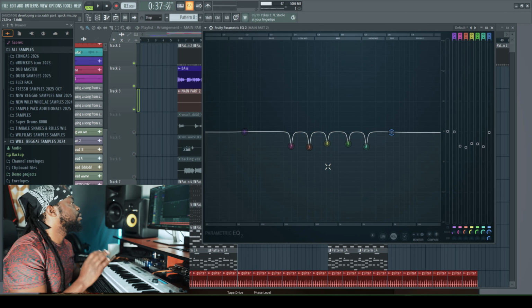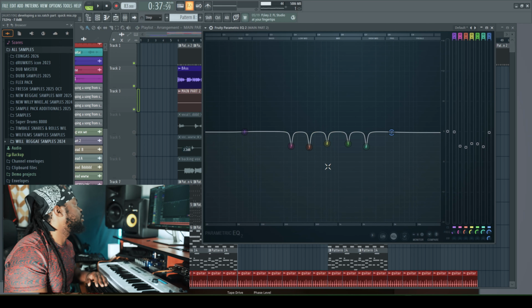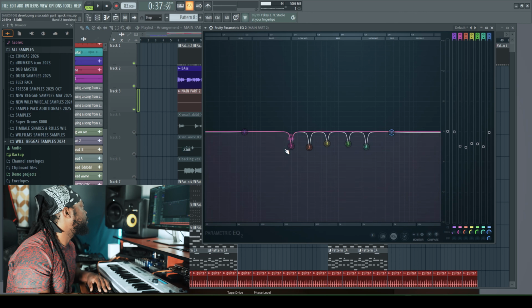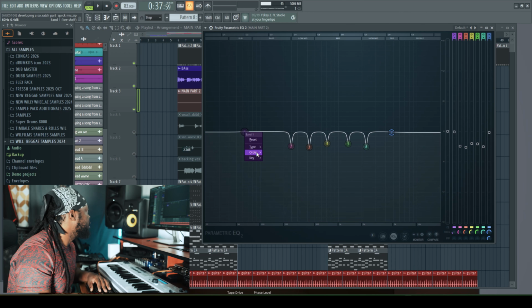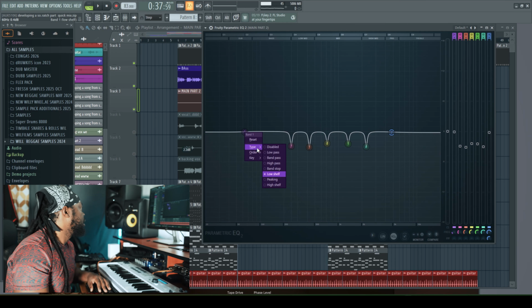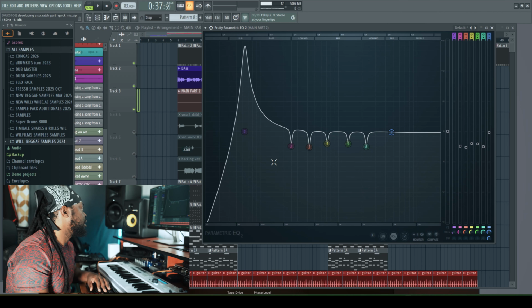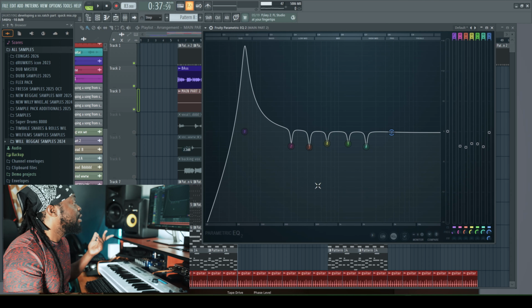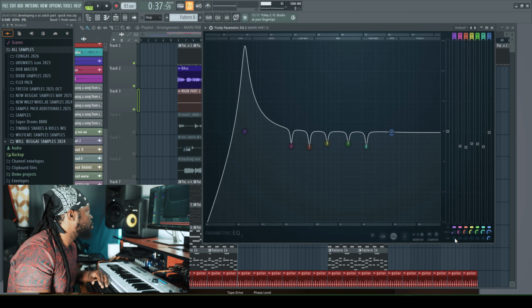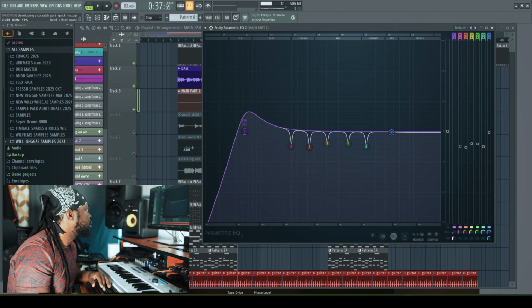You see, so dealing with this part, first of all, I'm done with this part. Then the next thing is you come here, check this box. So there is disabled, low pass, high band pass, high pass. So what you want to do is high pass. So you want to do something like this. You can see what is happening here. This is because of this. So you just come down like this.